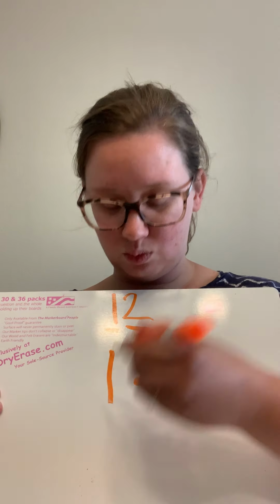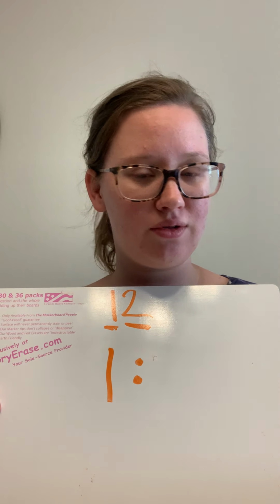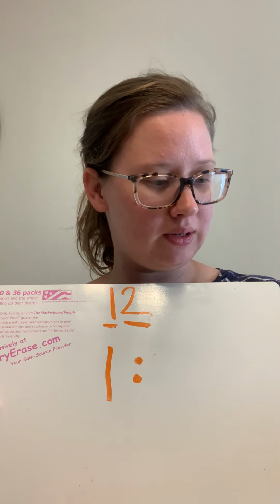So number 1, it wants you to use base 10 blocks and put it in standard form. But guess what? A, B, C, D, E are already written in standard form. So let's do A together. It's number 12. We need to start in our ones place. How many units do I have? 2. Then I move on to my tens place. How many rods do I need? 1. Here's your answer for A. Super simple.